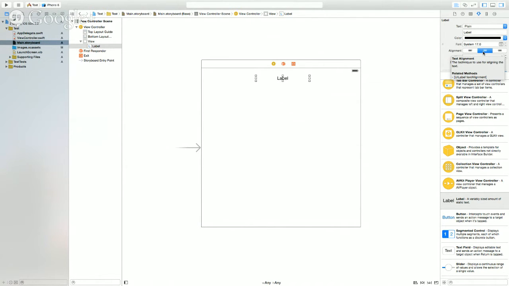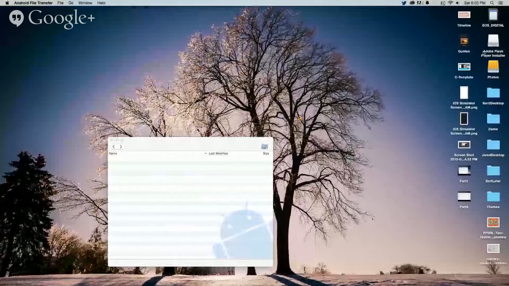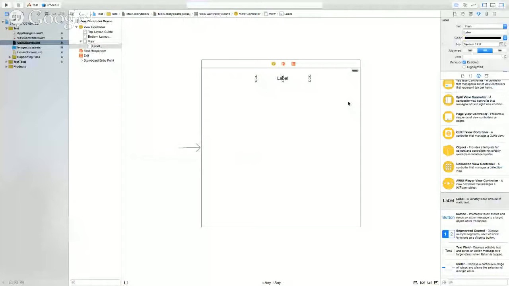Greg Development asks, hey Jared, what programming languages do you know, or are you learning other than Swift? I am learning C# at the moment, but Swift is what I'm mainly doing. Swift is what I'm mainly into right now, but other than that, I like just doing C# in Unity.